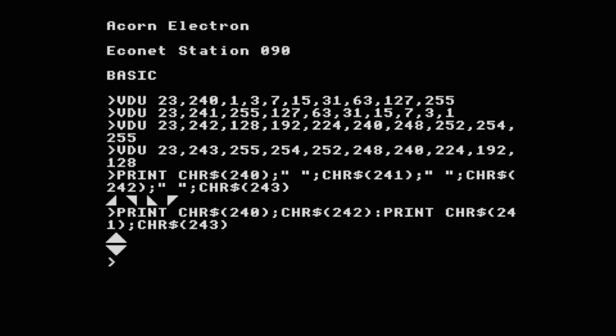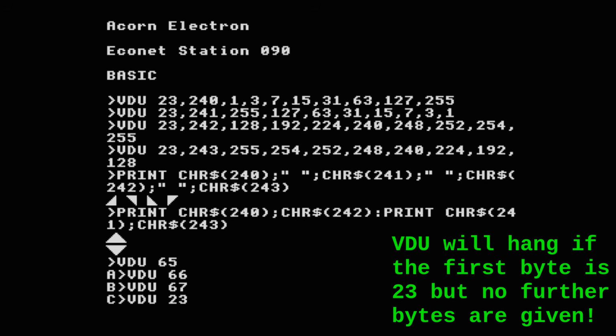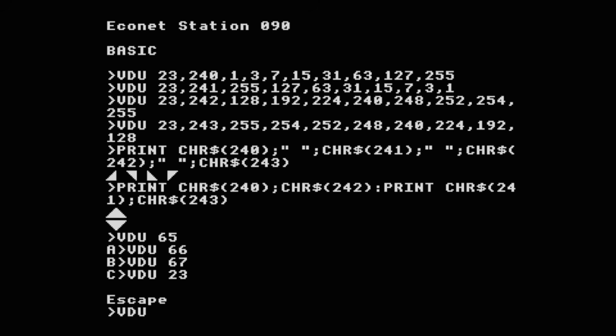So, now that we've established a reasonable way of creating custom characters in BBC Basic, how would we go about it in 6502 assembly? Let's first tackle the VDU command itself, as this is really at the heart of what we're doing in Basic. Although we've generated quite different results with the VDU command this time around, compared with the single character printing that we did in the previous video, it's important to stress that we're still doing fundamentally the same thing, passing bytes to VDU, which then translates them to what we see on the screen.